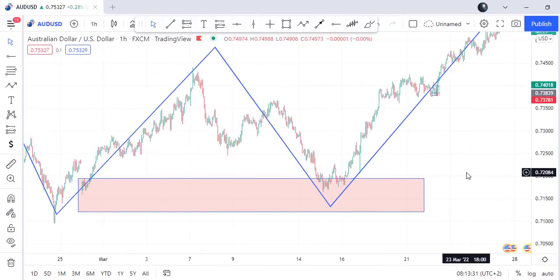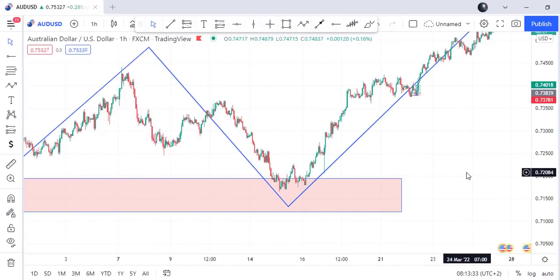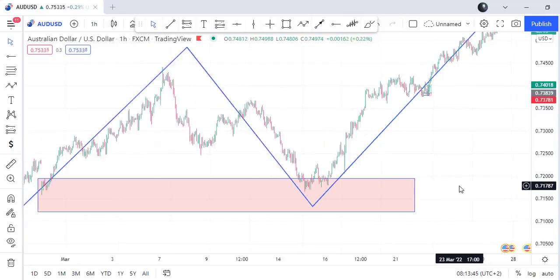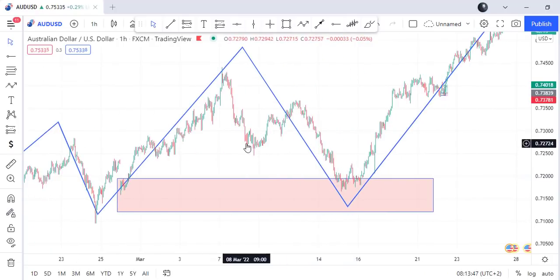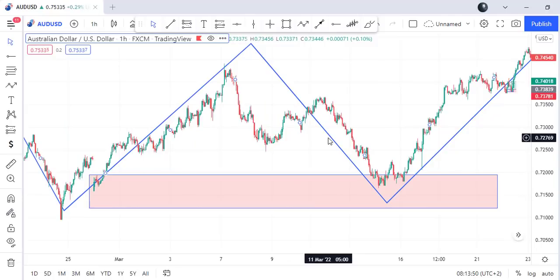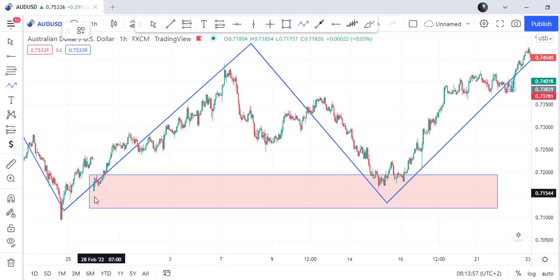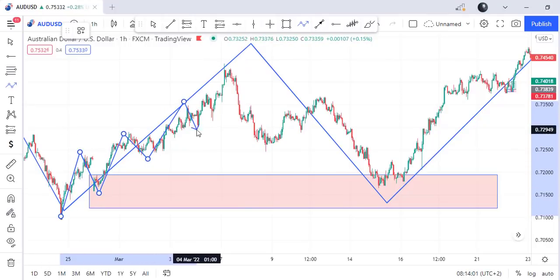So if you want to be a guru, or a master of market structure, you have to know that inside a structure, or from a higher time frame, we are going to get a structure that is similar to the structure that you see on the higher time frame. What am I saying? Okay, we have drawn this blue as our H4. Then we are going to draw another line as our H1. So this is the H1 structure that you see, right?